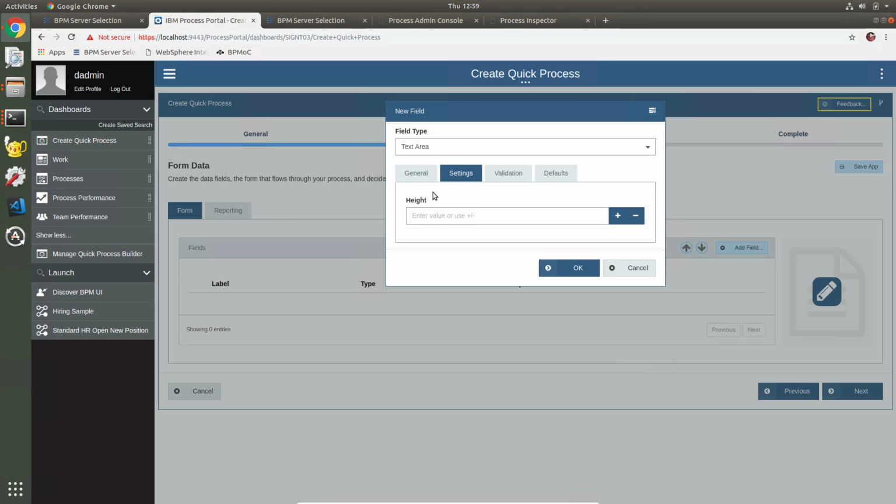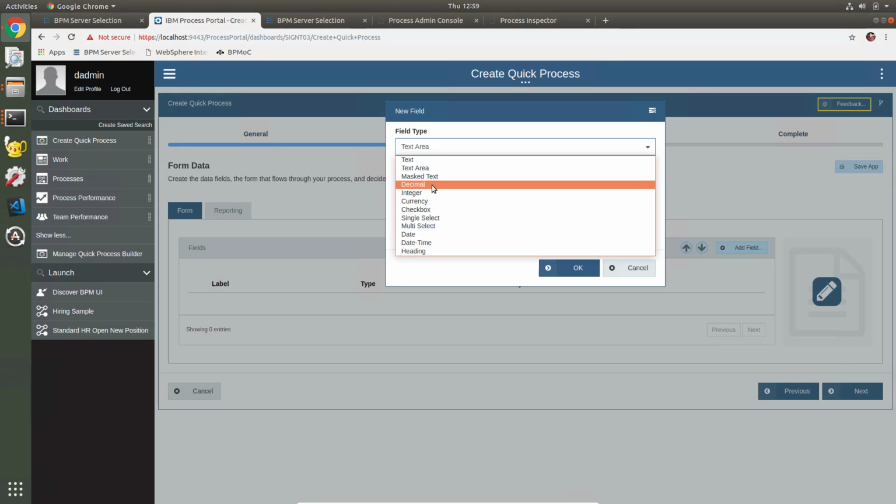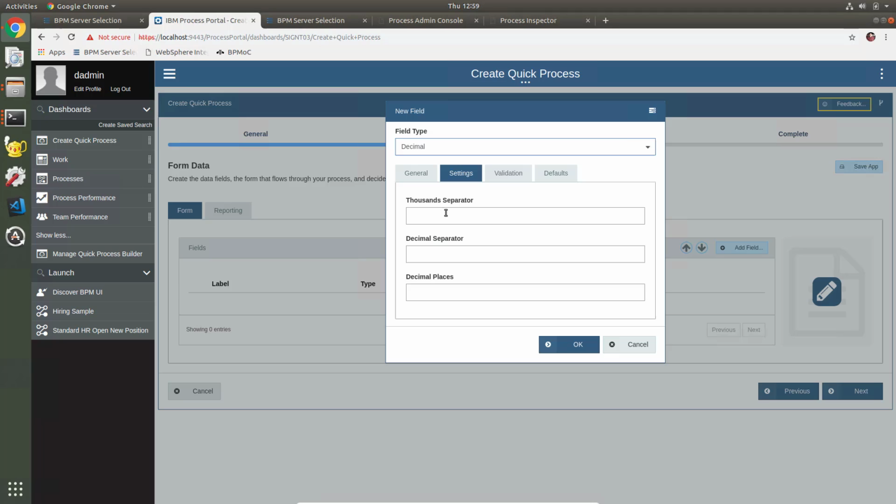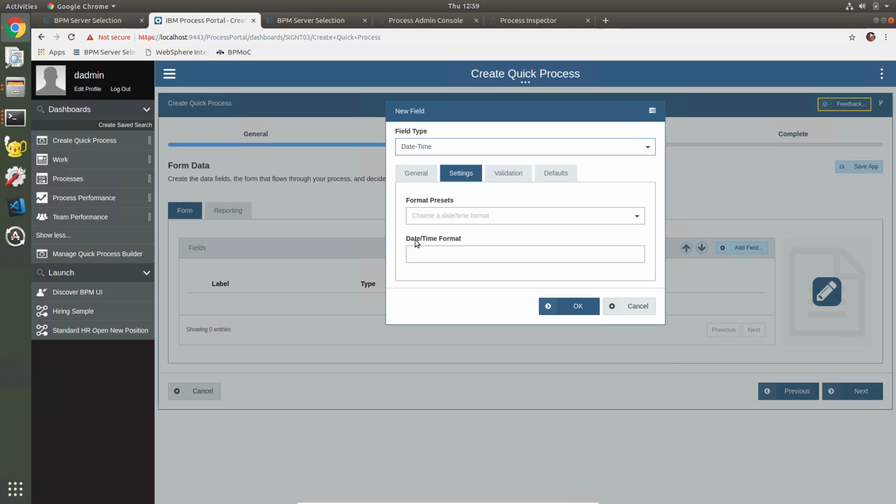So for example for a text area, we can specify its height in pixels. For a decimal, we can specify the thousand separator and the decimal separator and various others. So for each of the field types, we can specify alternate settings for that field.